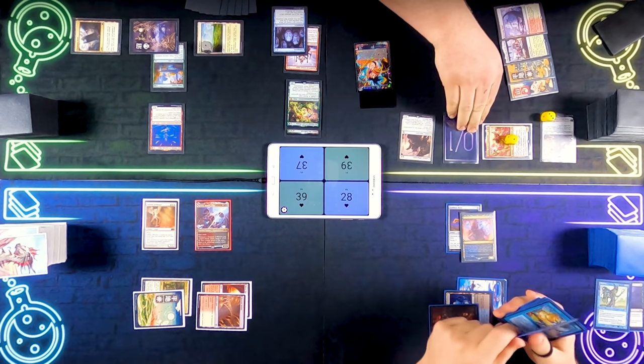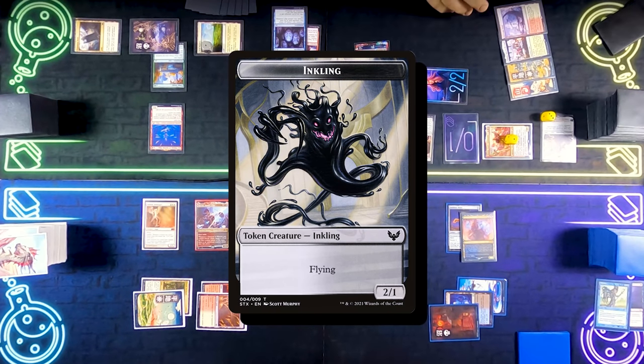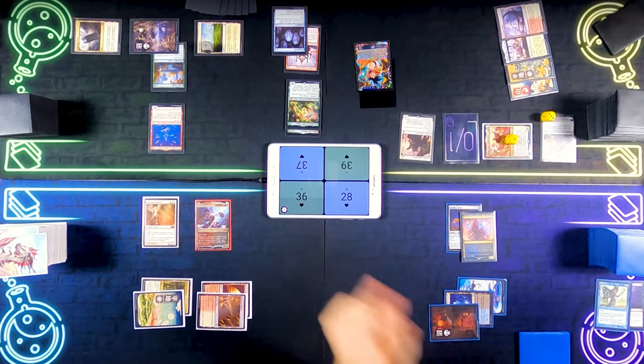Yeah. I'm gonna attack you with my commander. I'm gonna create a 2/1 flying Inkling token creature. It's just a 2/1? Yeah, you can probably block that. I'll block the 2/1. Okay. My Sublime Archangel. Are you taking 3? I'm taking 3. Okay, pass turn. Got him.